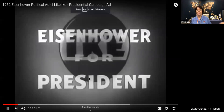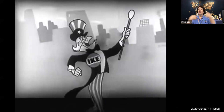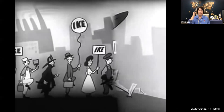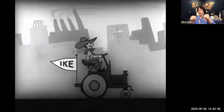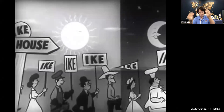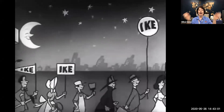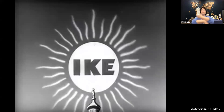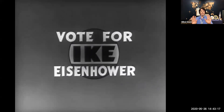Ike for president, Ike for president. You like Ike, I like Ike, everybody likes Ike for president. Hang out the banner, beat the drum, we'll take Ike to Washington. We don't want John or Dean or Harry, let's do the big job right. Just get in step with the guy, get in step with Ike. You like Ike, I like Ike, everybody likes Ike for president. Hang out the banner, beat the drum, we'll take Ike to Washington. We got to get where we are going, travel day and night for president. Let Adelaide go the other way, we all go with Ike. You like Ike, I like Ike, everybody likes Ike for president. Hang out the banner, beat the drum, we'll take Ike to Washington. Now is the time for all good Americans to come to the aid of their country. Ike for president. Thank you.